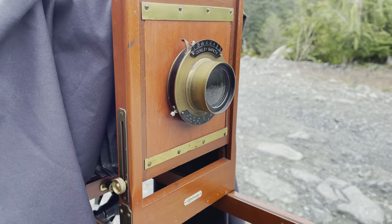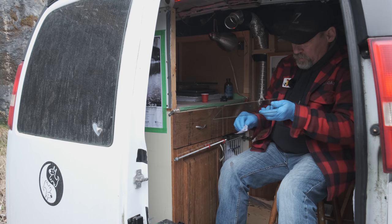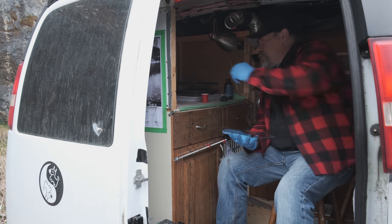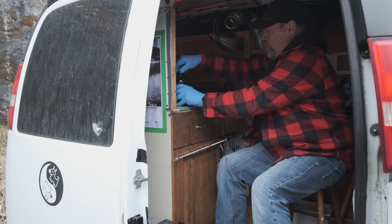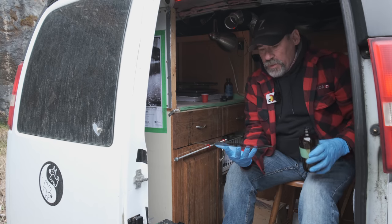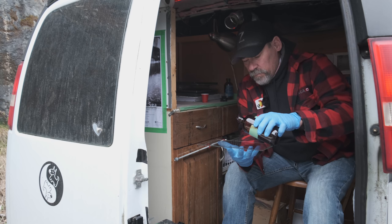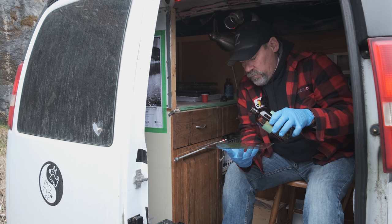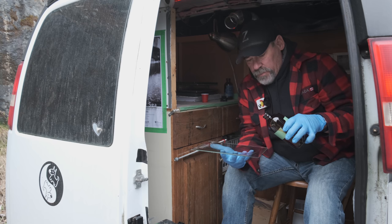Get the last bit of dust, if I can, off the plate. It's pretty messy, actually. Can't tell what side it's on, always. I think we're good. So I'm going to pour the collodion on. It's a pretty viscous liquid, and it smells. It's ether and cotton. It's pretty thick and syrupy. So this is the medium that holds the silver nitrate, basically. I try not to spill any, but my luck lately has been not that great with that.